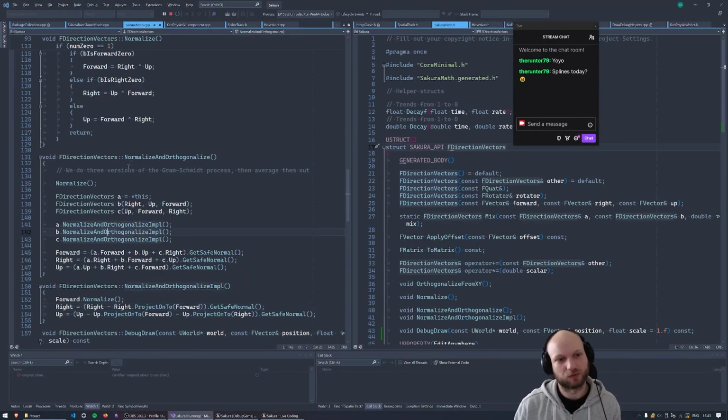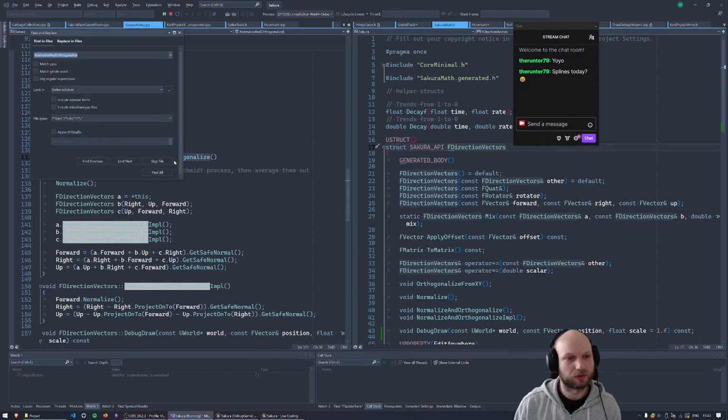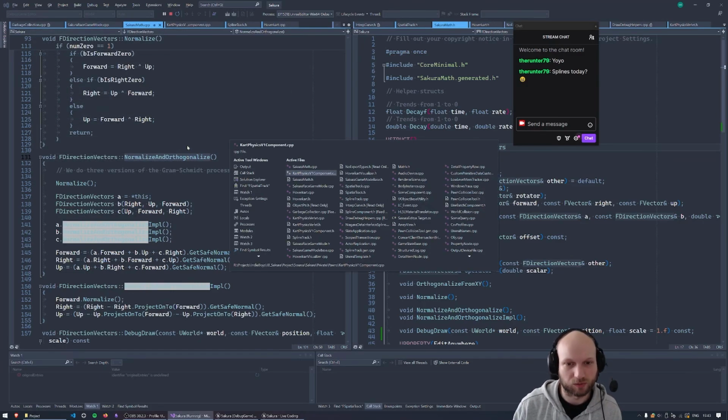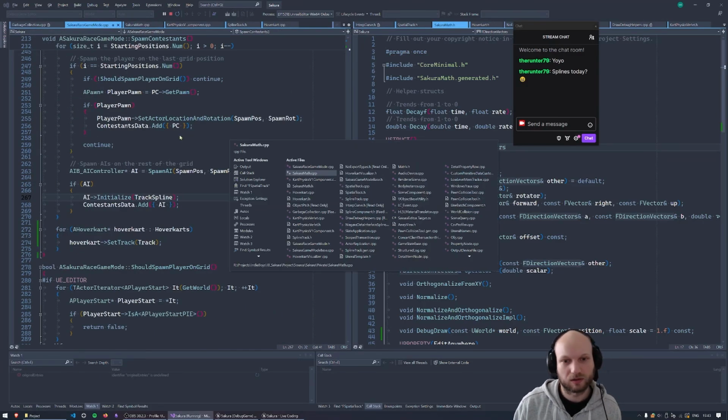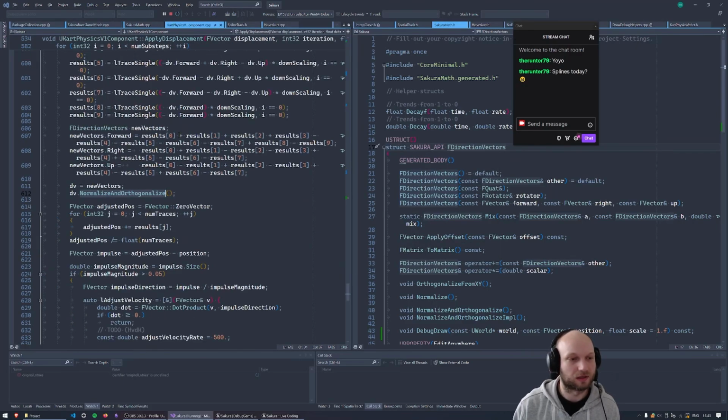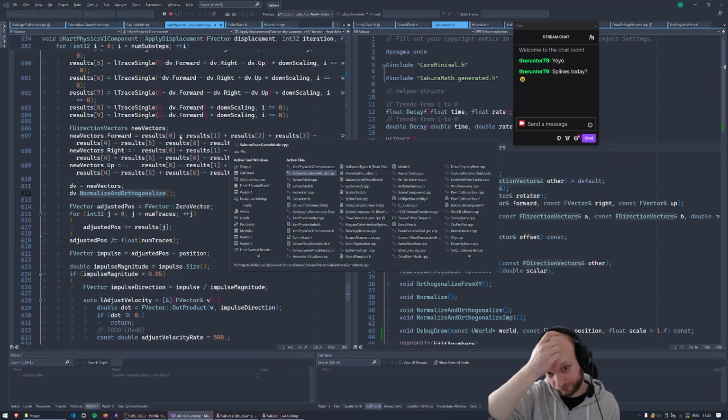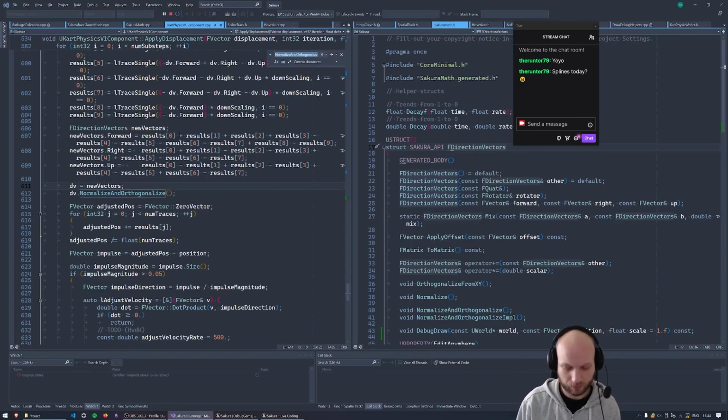I think this is the wrong approach because we're putting so much effort in computing forward and right, and then we're putting 0 effort in actually just doing a cross product and getting the last value. I think that's basically it. And I'm sure the normalize and orthogonalize function normally works, but not where we're doing it.